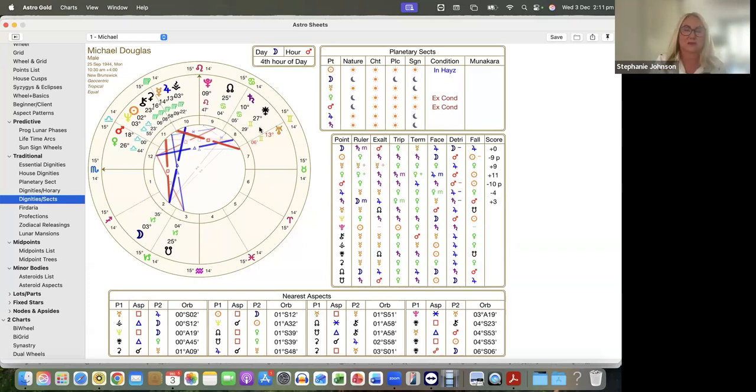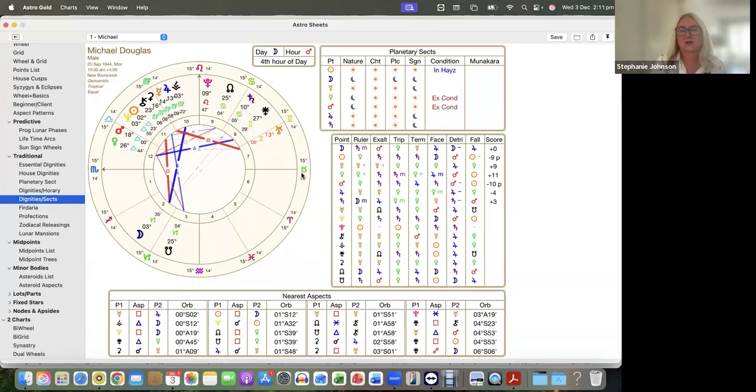It does give him a bit of a redeeming factor here. But you can follow any of these lines. What I tend to do is really hone in on what people want. In this demonstration we're looking at the sun, but generally in astrocartography sessions, I ask them what they want.